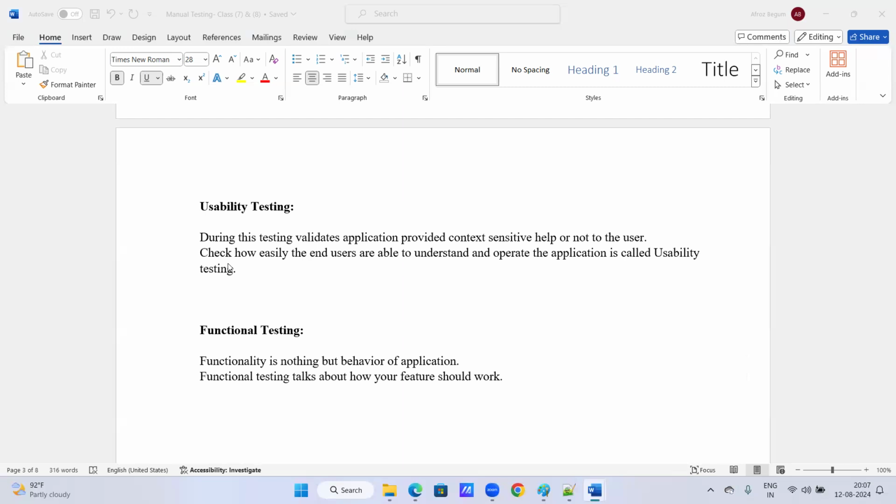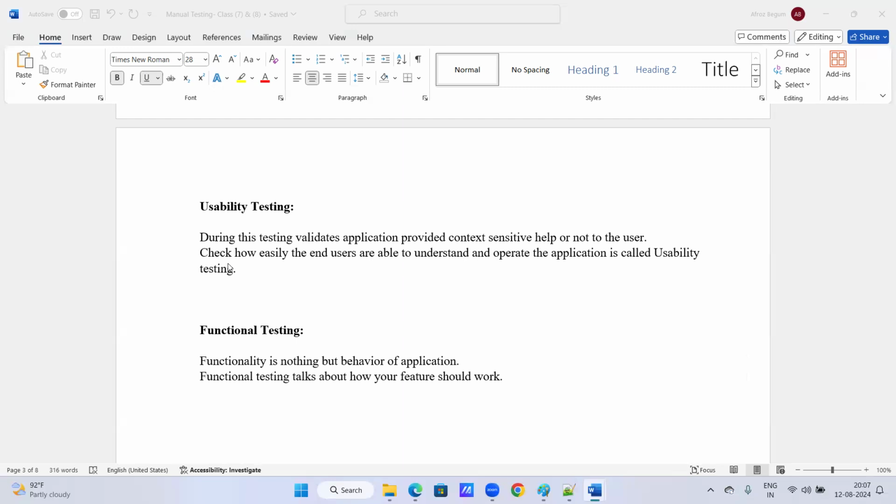Why do we provide that? Suppose the user is stuck somewhere and not able to do something, they can refer to the help menu, type the question and get the answer. Then they can do the action. That is the type of help we provide to the user about the application, and that we have to verify.